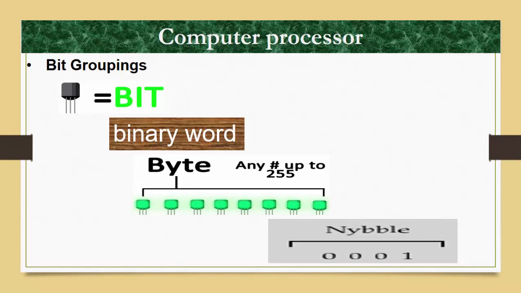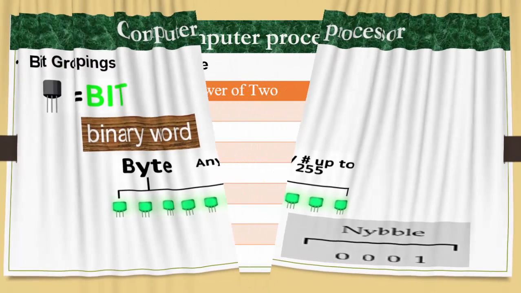But in the next page we will have a recall. A machine word is the number of bits that are required to hold the largest binary number a microprocessor can process. The machine word is commonly used to refer to the bit size of the processor. For example, computers are often described as having a 16-bit processor, a 32-bit processor, or a 64-bit processor. Okay, students, let's go ahead.